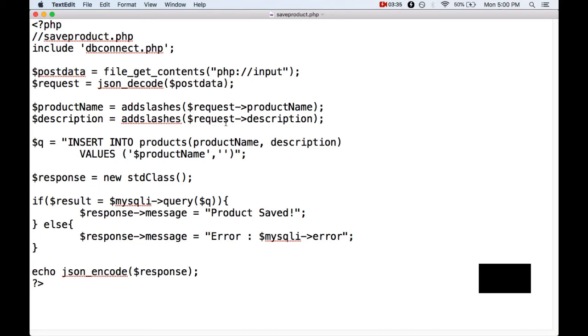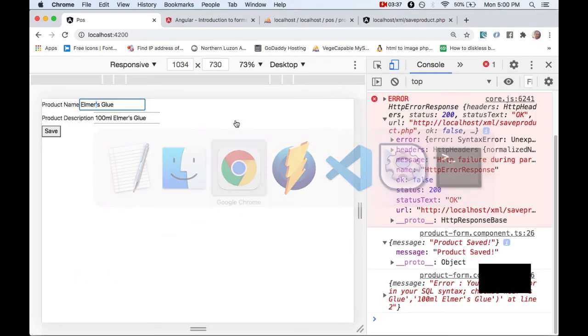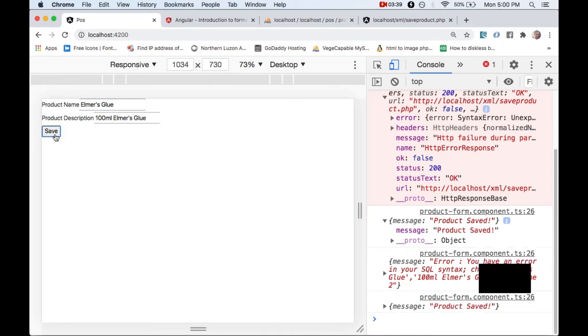Let's try now. We have solved the problem with the single quote problems.